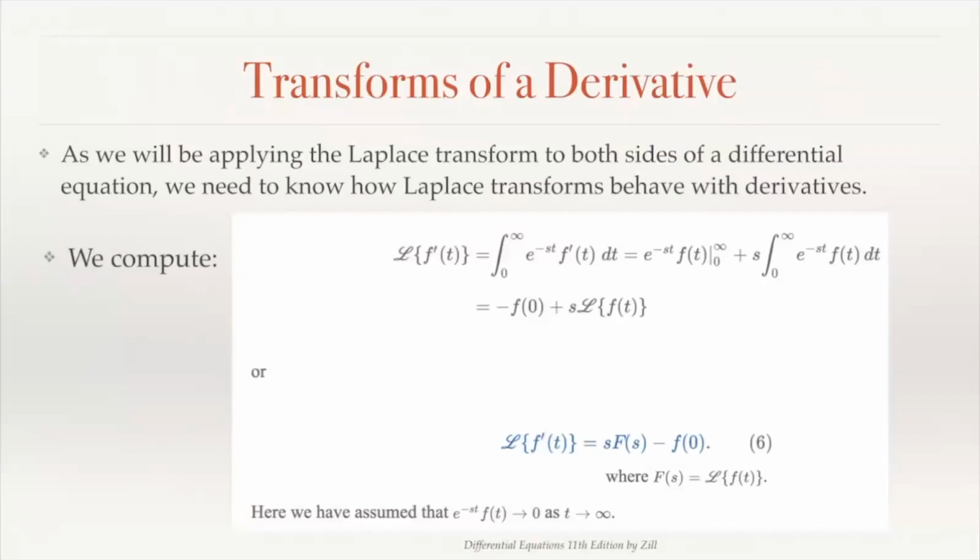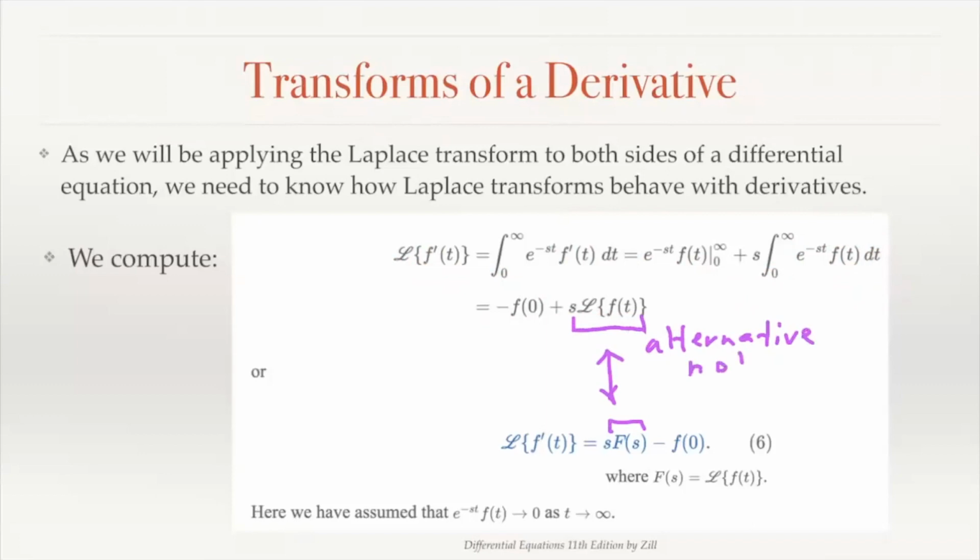Now here's the first of our Laplace properties, aside from the linearity, which is how to take the Laplace transform of a derivative. This is, of course, invaluable since we'll be using these to solve differential equations. So the Laplace transform of the derivative of f, we can plug it into the definition for the Laplace transform. We have an f prime there. And what we do is we integrate by parts. So we integrate the f prime up to f and apply the integration by parts formula. And what we wind up with is the Laplace transform of the original function f instead of f prime. So we get negative f of 0 plus s times the Laplace transform of f.